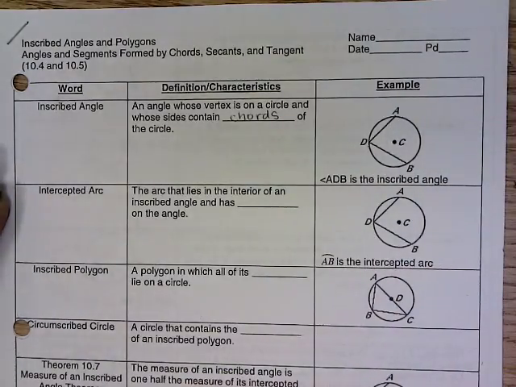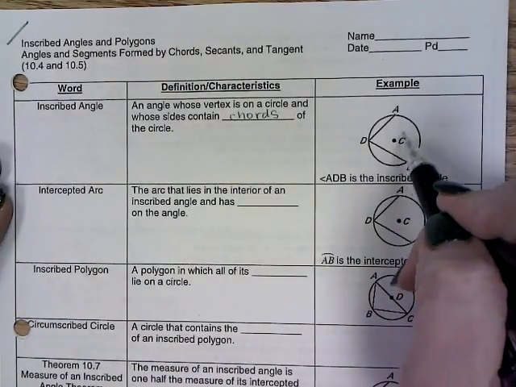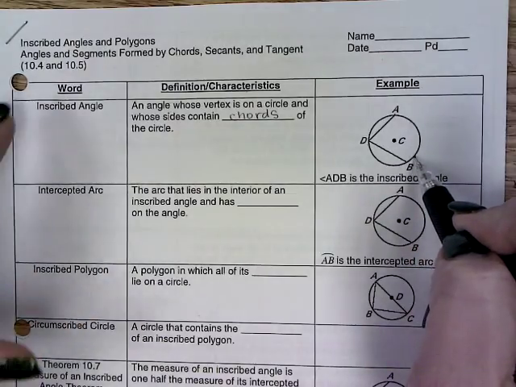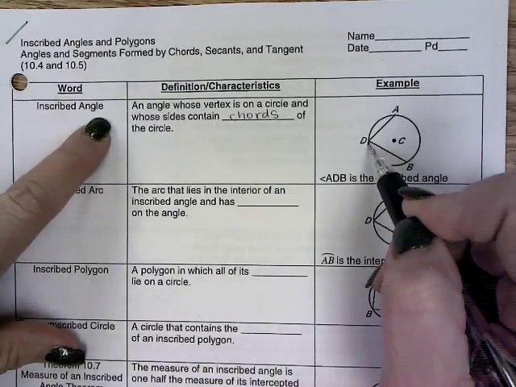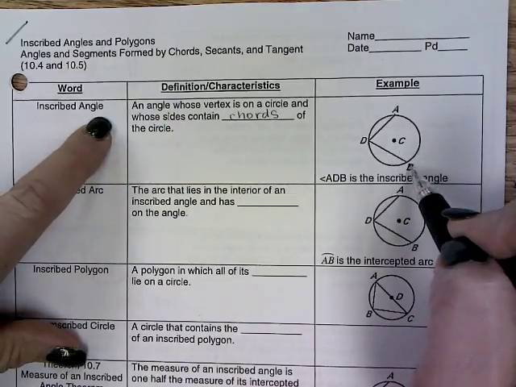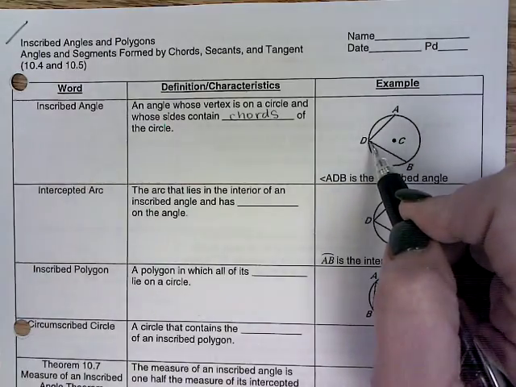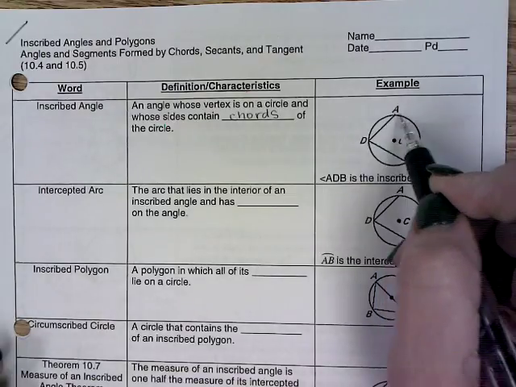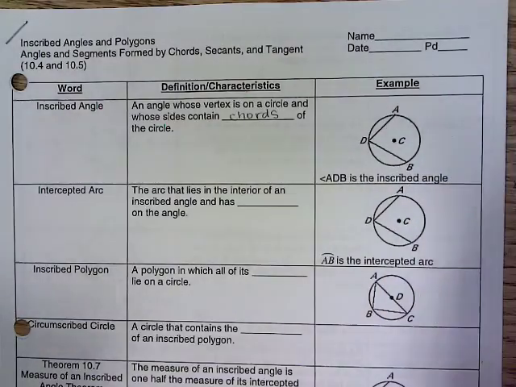If you recall, up until now our angle has been the central angle, which is drawn out of the center of the circle. An inscribed angle is an angle whose vertex is a point on the circle, and then, of course, I have the two chords making up the angle.